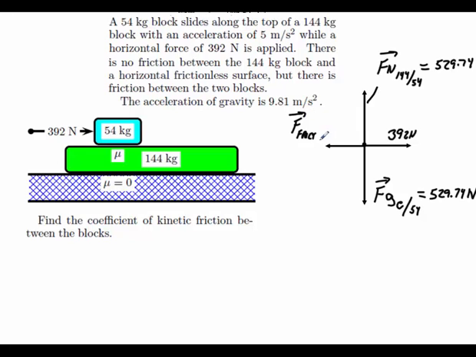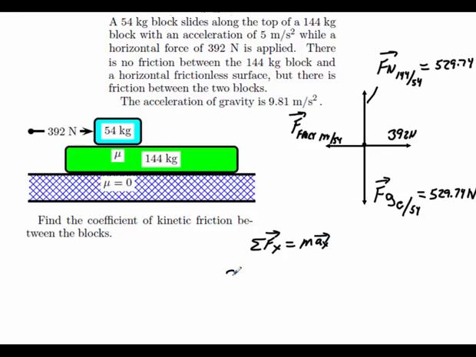The vector quantity, and that's going to be the 144 onto the 54, and that's equal to, we don't know that right now. Alright, so I'll do away with the question sign, just leave it like that. Now all you have to do at this point is summation of forces in the x direction. I'm letting anything that goes this way be x, must equal mass times the acceleration in the x direction.